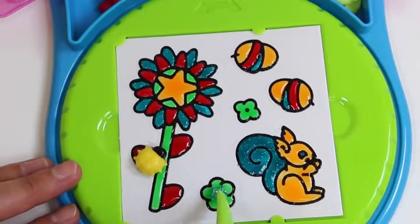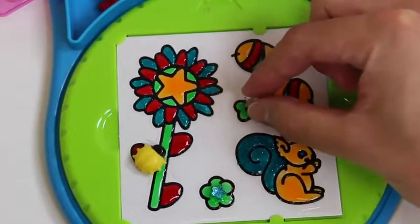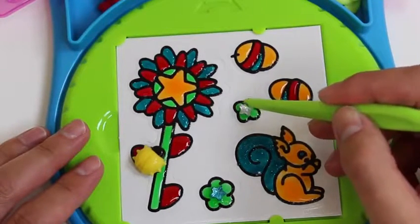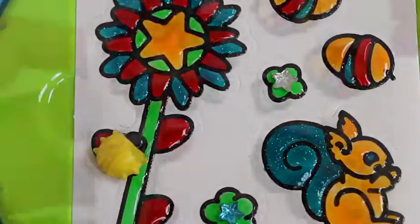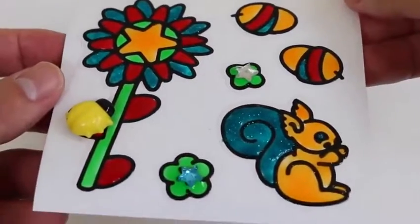Okay. This one was a little easier, but I still need to straighten it out. Woo! All done! What do you guys think? Now we just have to leave it to dry. Now I can peel these off and put them on any smooth surface.